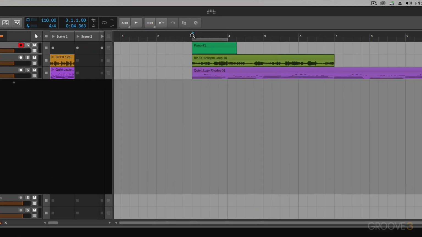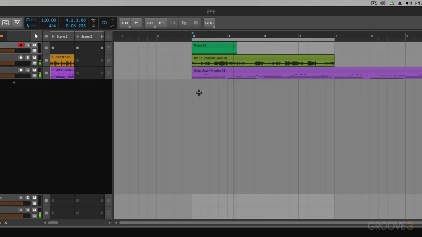So I'm going to position my playhead at bar 3. And now with the loop locators, I'm going to make it go from bar 3 to bar 7. And for looping to occur, I just need to enable the looping up here. So if I play back now, and loops back again. But if I put my blue playhead at bar 5, it's going to start playback at 5, and then it's going to loop again and start from bar 3.